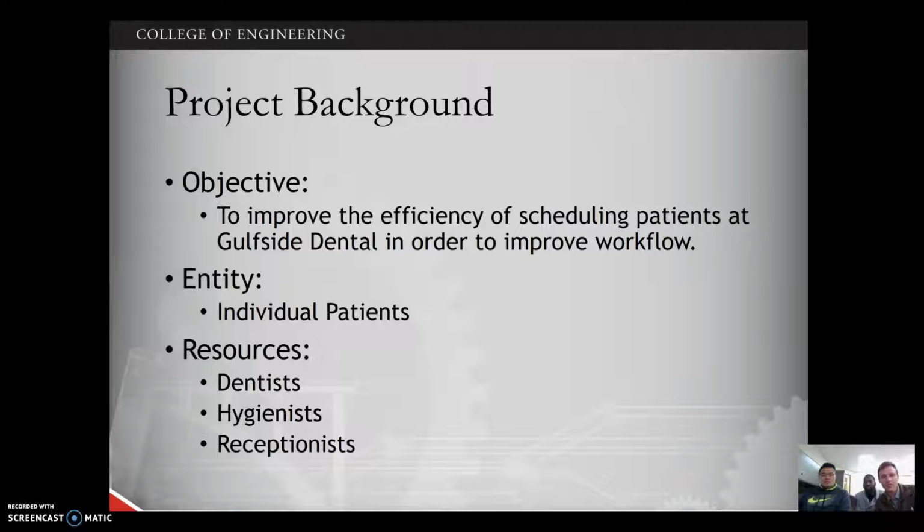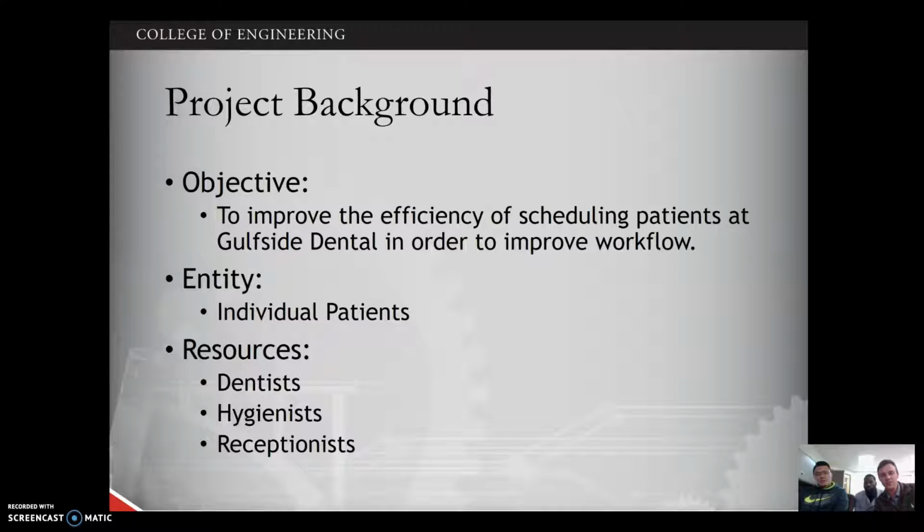Here's a little background on it. The objective of our project is to improve the efficiency of scheduling patients at Gulfside Dental in order to improve the workflow. Basically, they're sometimes scheduled too many patients at a time. Sometimes they're scheduled too few patients at a time, and consequently the patients have a long appointment time, and the dentists are kind of overwhelmed with too many patients at a time. So our objective is to streamline the workflow and have a steady state, consistent workflow, and improve the output at the end of the day.